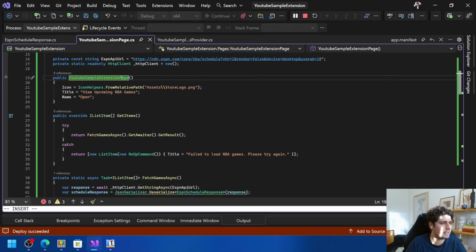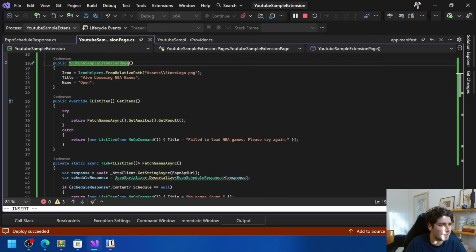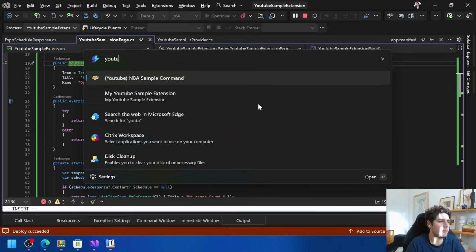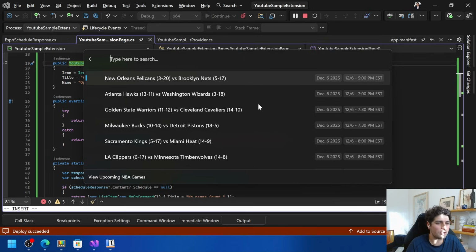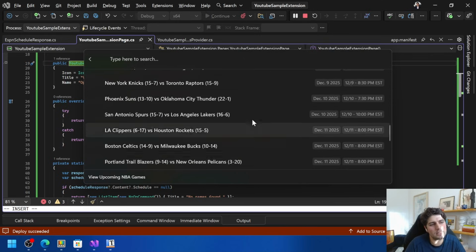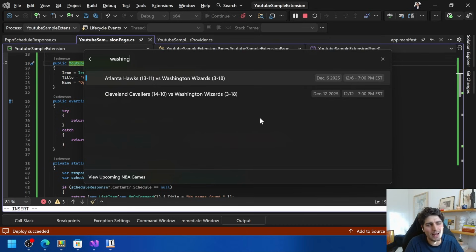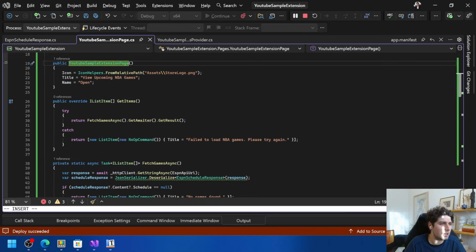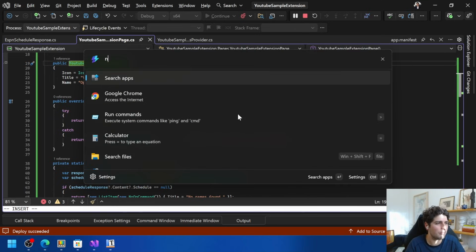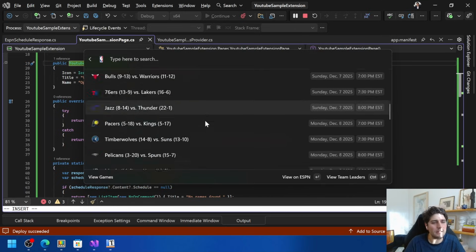But now what we've done, again, really the big thing here is that in the get items method, we're doing this asynchronous thing. So now we have an application that we've built that provides a command to the command palette that goes and fetches stuff off of the interwebs and puts it into this awesome list. And we didn't have to do any sorting logic, and it shows this is real. These are the actual times that these teams play, and there's some string cleaning that we could do, and eventually with that same approach, that's how I've been building my NBA extension.